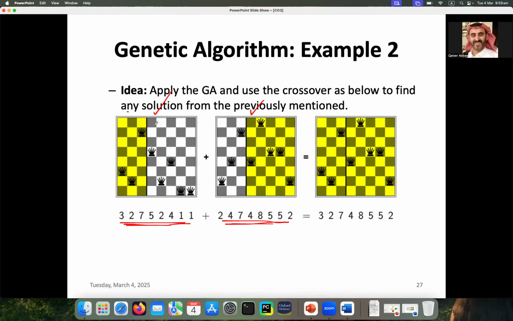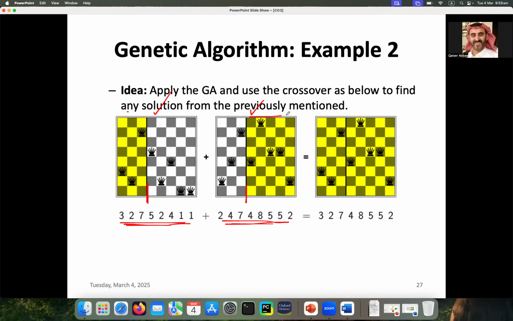After selecting these two boards, you select the crossover point. Suppose the crossover point is after the third column in both boards.